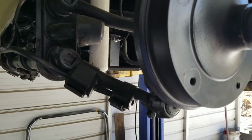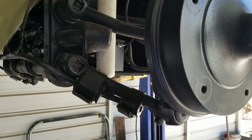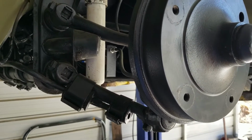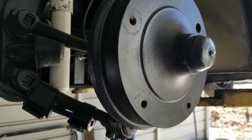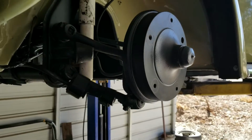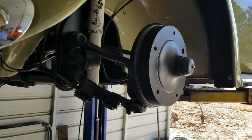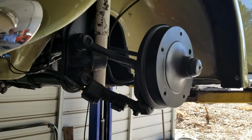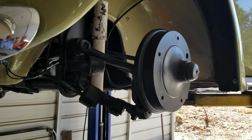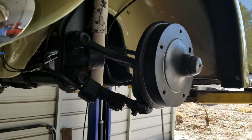That was pretty irritating. I was going to try and do a video driving it, but it was pretty much a white knuckle drive because I was on the freeway. It was pretty funny as I'd go to pass a truck. I was behind a truck for a while, going, man, this is really slow. He's going like 50 or something, and I'm going, okay, I'm going to make a move. So I'd open it up and hope that it didn't start to run out of steam before I got by the truck, and luckily it didn't.